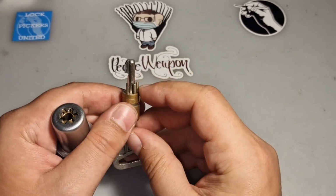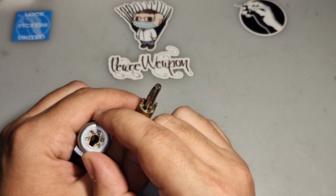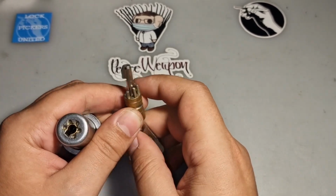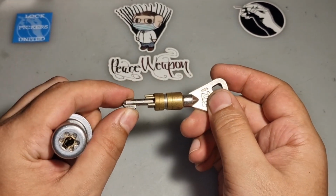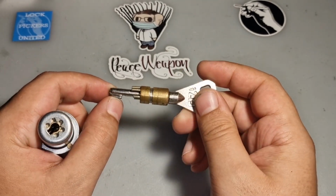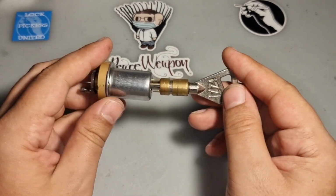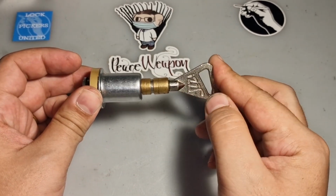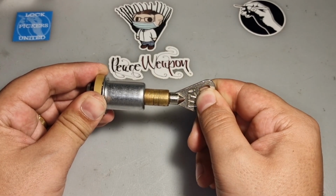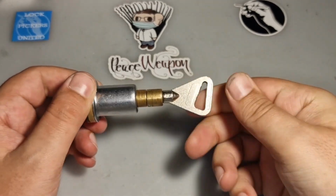The key has these prongs, and these prongs will push pin stacks that are around the center hole, and the center hole is for this longer wider prong that will also act like a tensioner for the key. Besides having to push the pins inside, you have to push the key further so that the prong goes to the right place so it can open the lock.